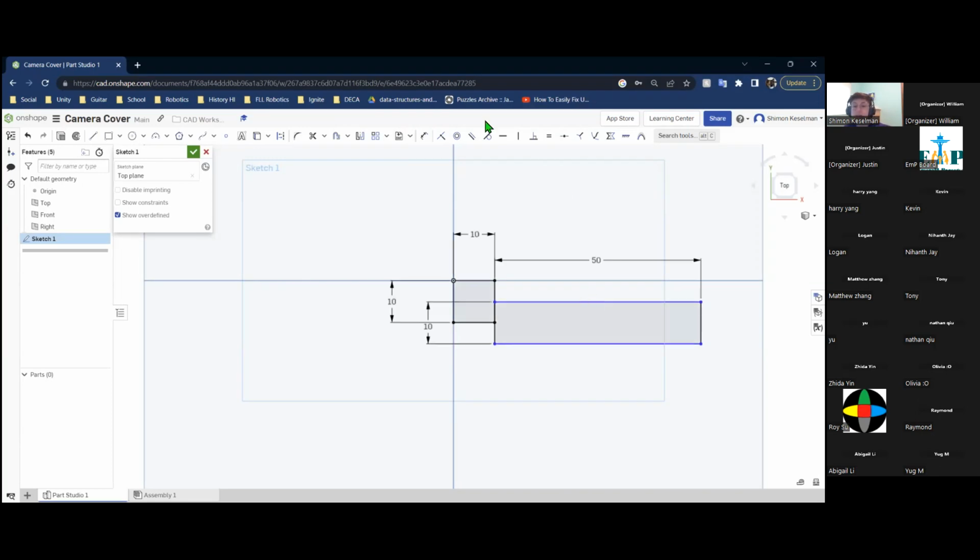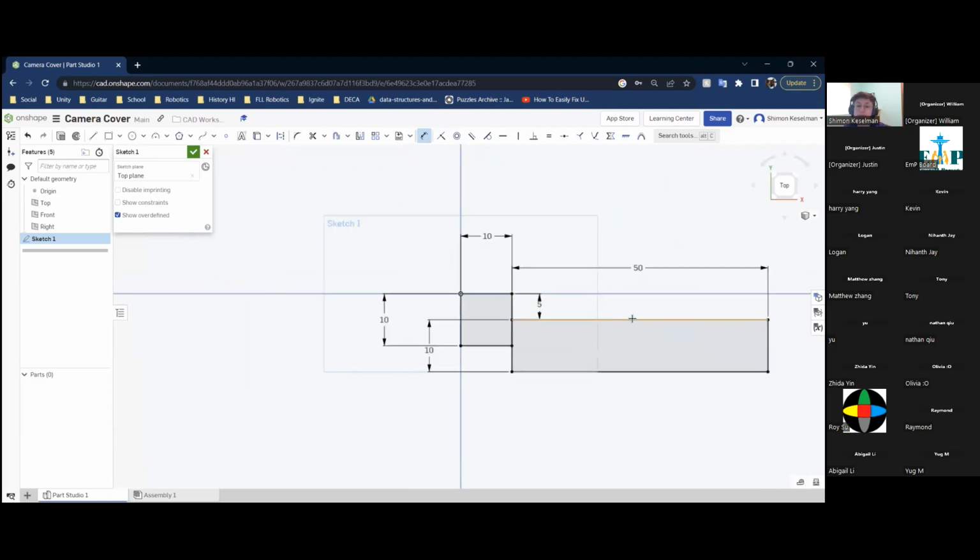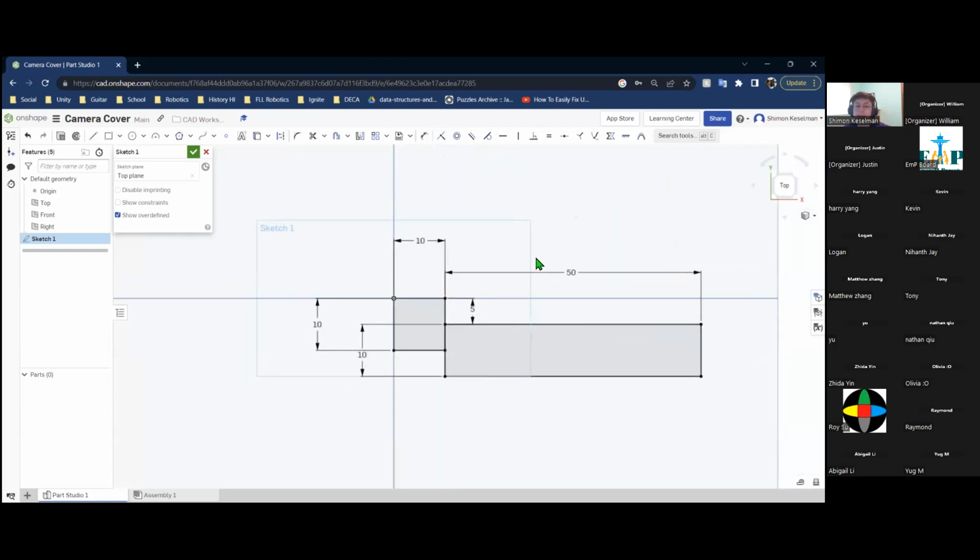So to fix this, we can again use the dimension tool, but this time, instead of selecting an edge, we can select 2 points. For example, we can select this top point and this point to specify the distance between those two. And so if we click again, I'll say that's 5 millimeters. So now this point should be in the center of this line. Since this is 10, this is 5. All right, perfect. And now if we hit escape and try and drag stuff around, as you can see, nothing moves, which is really good because it means everything has a concrete and precise value.